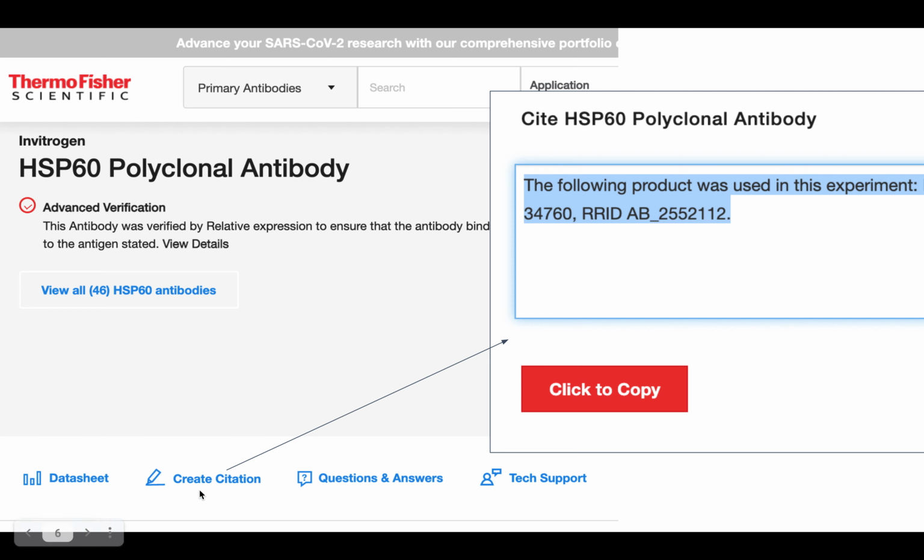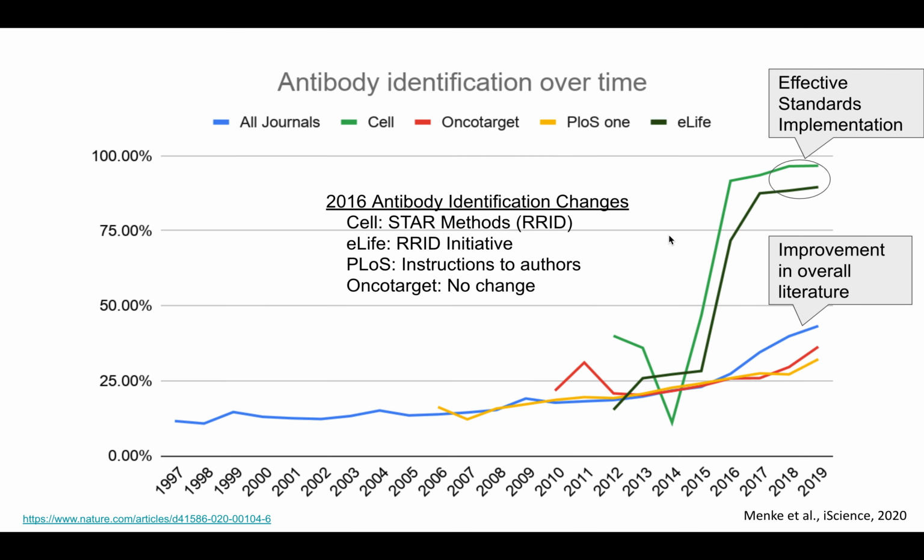And so here's one of those companies. It's one you may have heard of, Thermo Fisher Scientific. They're a fairly big company. But what they did is they said, hey, look at our lovely list of 115,000 antibodies, and we're going to make sure that anybody who wants to find a citation can actually find that citation right on our website. And of course, they really encourage the RRID by using it on their website.